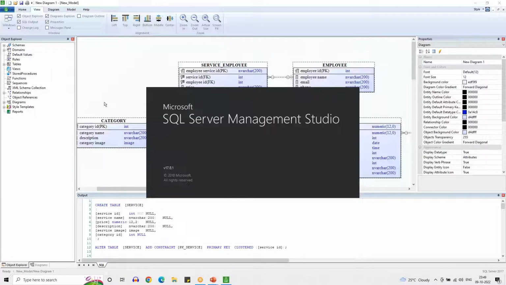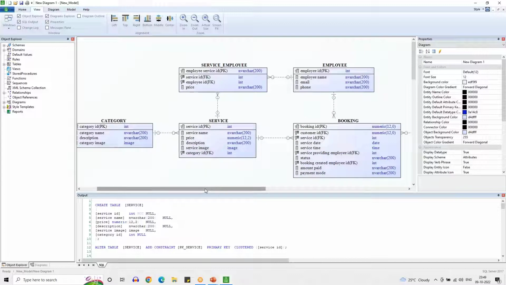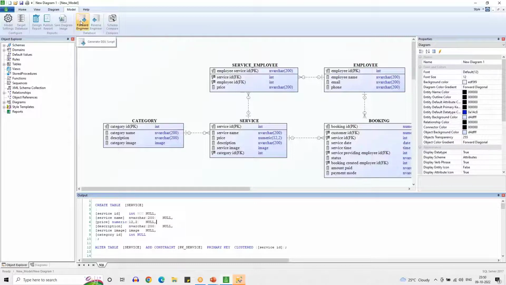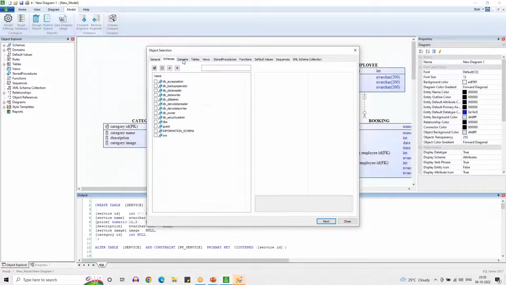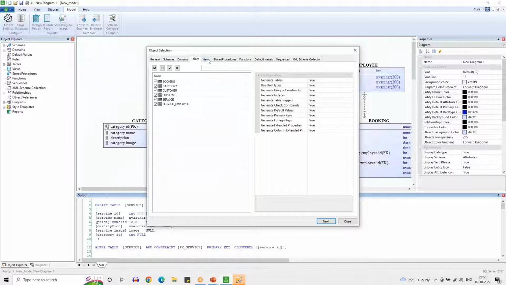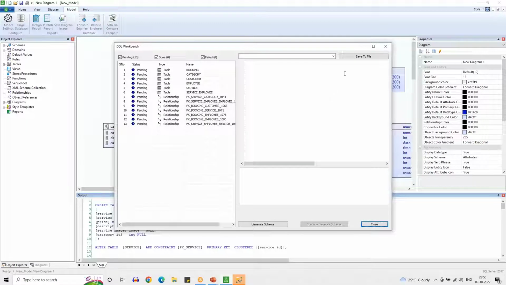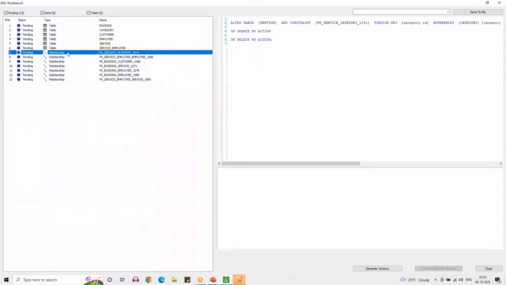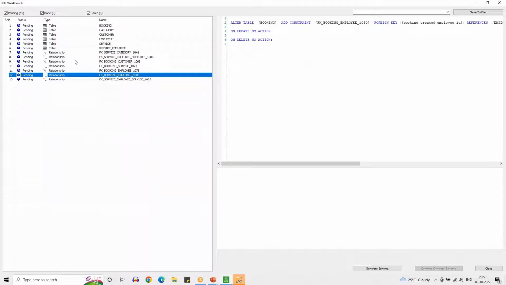You may have a question. If some of the objects are not available on the diagram, how can we get the DDL? So generating the DDL in this SQL output window and dispatching to database is only one method. If you go to model forward engineer, you will be able to find all the objects in selection here. Specific objects can be selected, and then some of the forward engineering generation options can also be selected. And then at the end of all the options, you get all the DDL. So for all specific objects, you can see the DDL here.